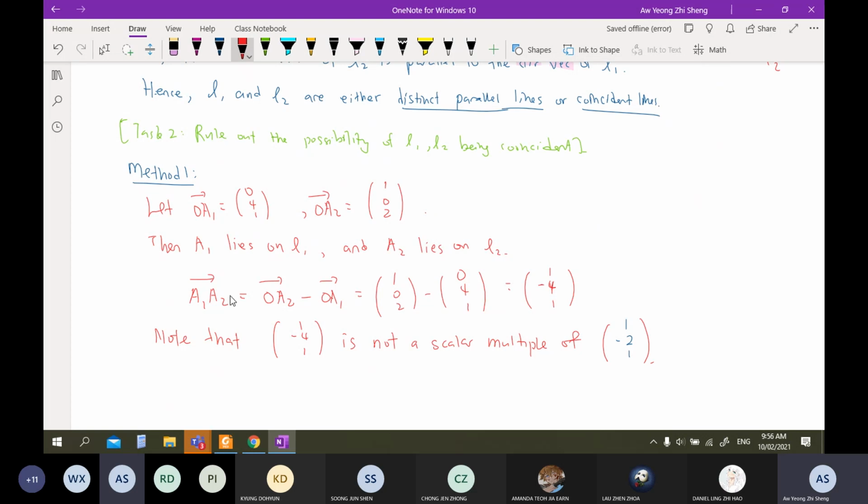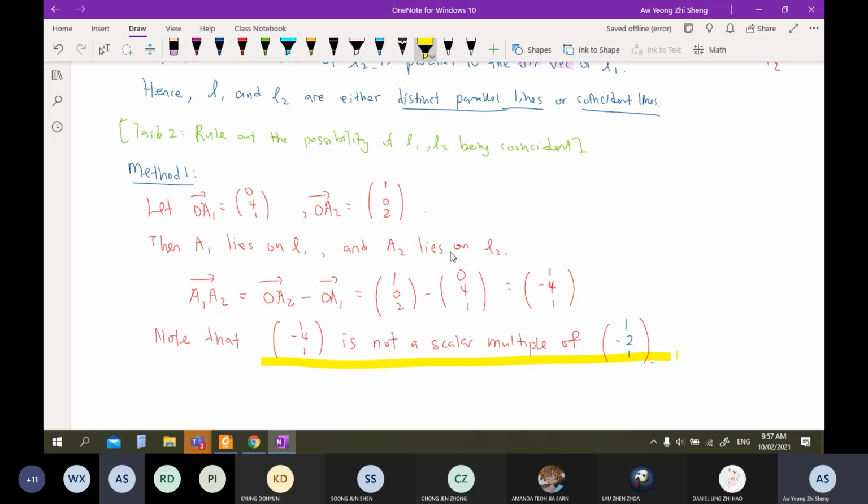Now, if you need to show that two vectors are not parallel, what the syllabus expects you to write is only a sentence. The syllabus doesn't expect you to show computation for the case when two vectors are not parallel and they want to state that they are not parallel. They only require you to state it in a sentence form. There's no need to do any computation. It's based on our syllabus requirement.